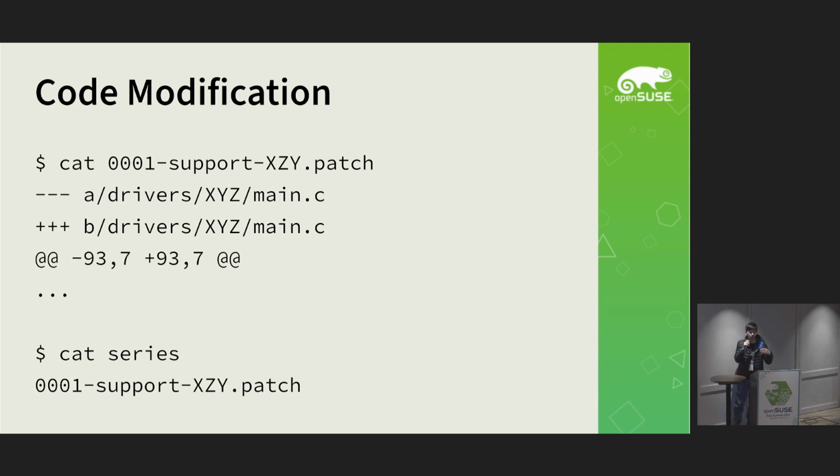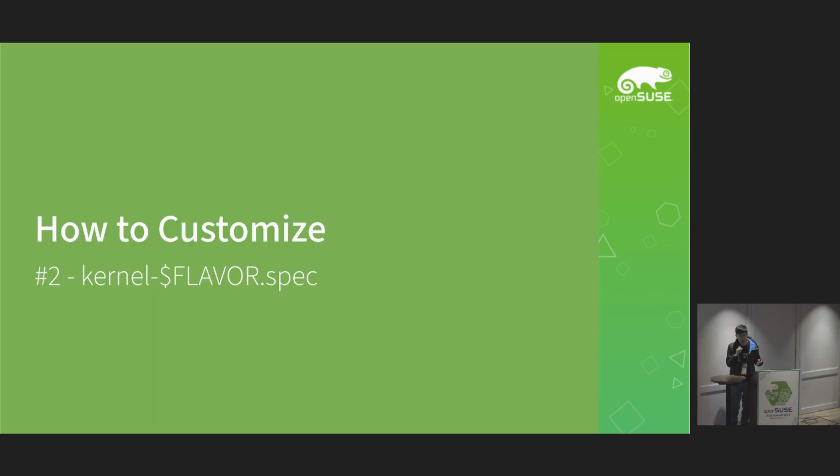And the reason that we have a series file when we already have the patch itself is that you might want to apply the patches in some specific sequence. So with the series file, it allows you to specify which comes first and which comes later. Because sometimes if you switch the sequence, there could be some conflict and the patch will fail to apply. So with that, that covers the essential first method, the add-on method for applying kernel config changes and the patch changes. Now we move on to the simpler RPM spec that does the repackaging.